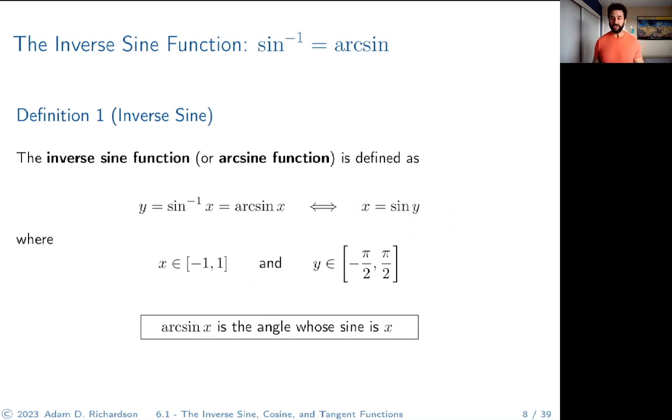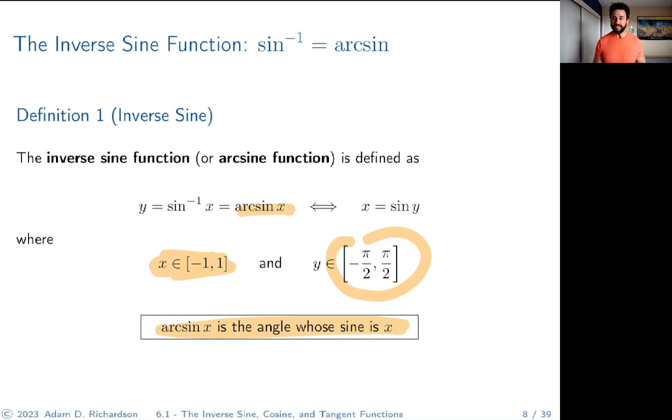So what is arcsine of x? Well, arcsine of x is going to be the angle whose sine is x. So when you're trying to evaluate arcsine, like we just did a moment ago, you just say, what angle has this sine value, the sine value that I'm using as an input? Notice here, the inputs of these functions are the outputs of the original functions. And so what these inverse functions tell us is the angles that would lead us to those outputs.